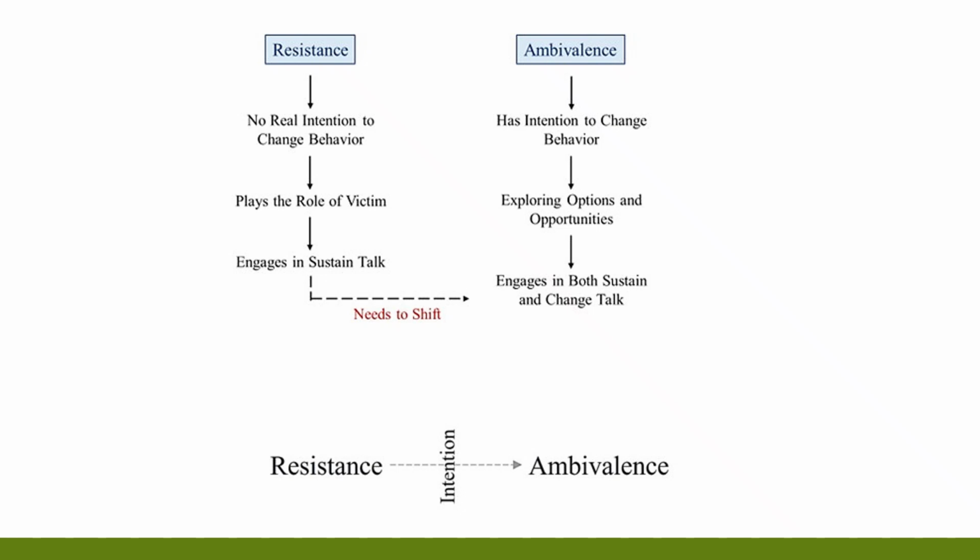Now, what's interesting about resistance and ambivalence when we compare it to willpower, because a lot of people think, well, don't I just need willpower to do things? Well, yes, willpower is a very important trait that helps people sustain behaviors. But the difference between resistance and ambivalence and willpower is that willpower reflects a behavior that you're currently performing. Resistance and ambivalence, by comparison, reflect behaviors that have not yet been started. And so we're trying to get those wheels turning. And so if someone's resistant, we've got to move them to ambivalence.